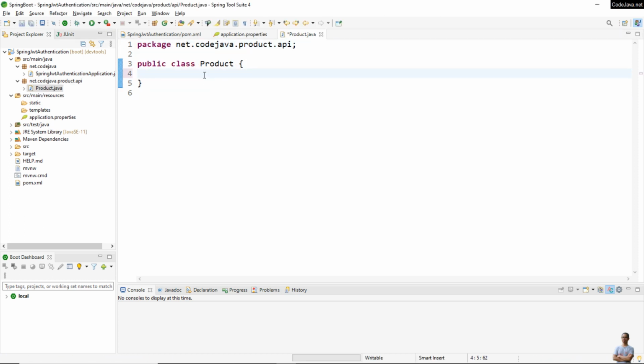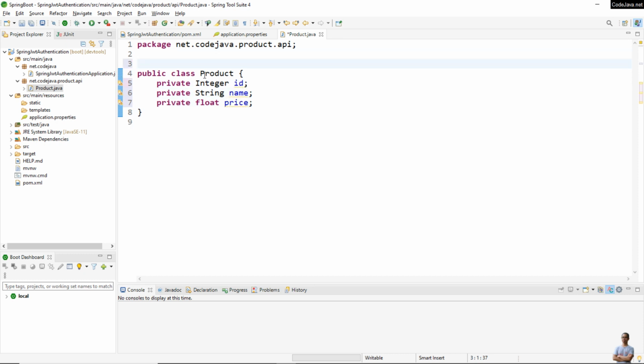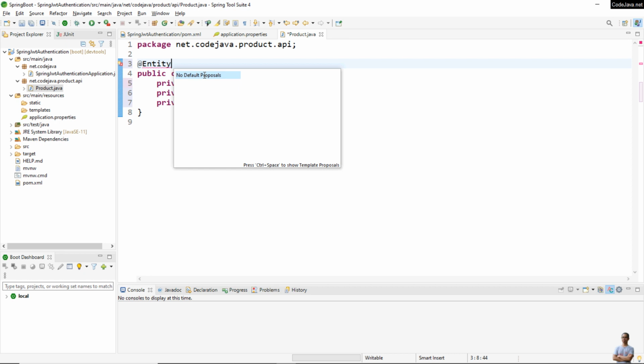Okay, and in this entity class, we have three fields: id, name, and price. And we use some JPA annotations to map this Java class with a table in the database. So we use the Entity annotation.